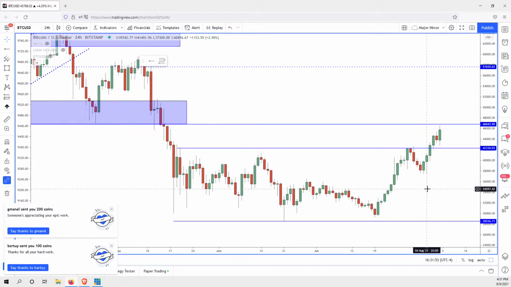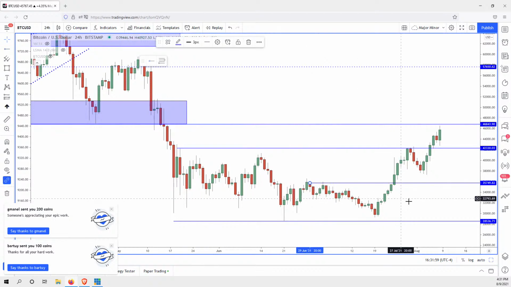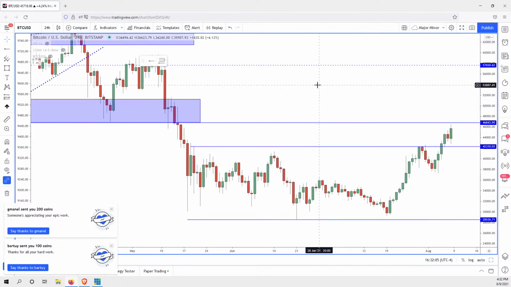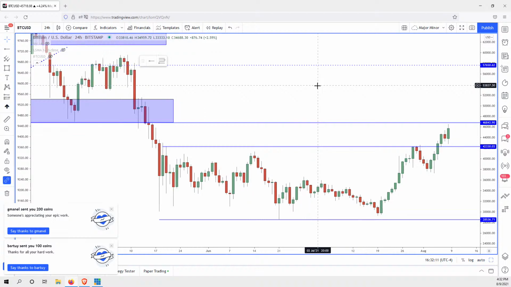Now, based on the structure that we see right now, I would say it's a low probability. I would say with 35K you have a much better chance of touching 35K than 30K. But anything is possible, right? Just like gold, anything is possible. No one was calling for this pullback on gold to 1670, whatever, that we had earlier today. So anything is possible.